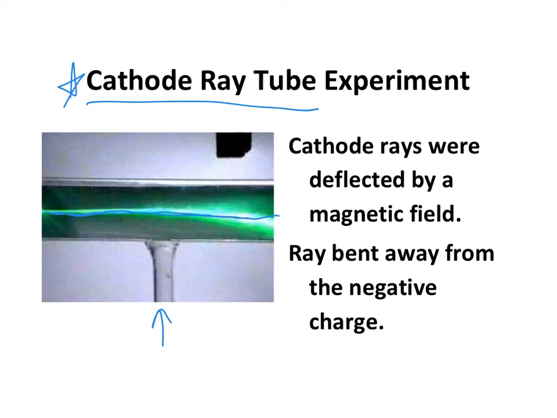So there's a ray of light that's shot through a tube, and he noticed that if he put a positively charged magnet near the tube, the ray would bend upward towards that positive charge. But if he put a negative charge magnet near the tube, then the ray would bend away from it. It would bend down and away. So this essentially helped to discover the electron. So we know that now we have an electron flow through the center of this tube. And he devised kind of what this was. And now we know a lot more about electrons and how they help elements to behave, and we're going to talk more about that in this unit. Again, there's a video below. I would take a look at that as well.